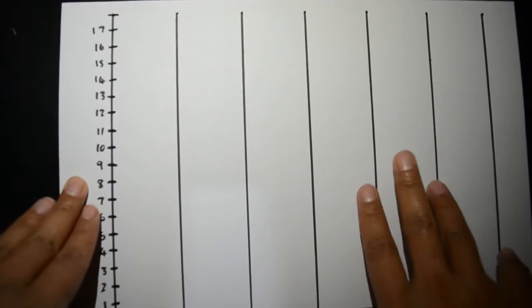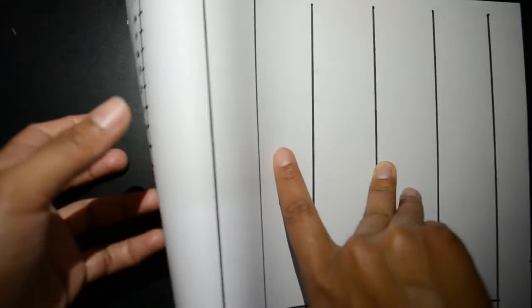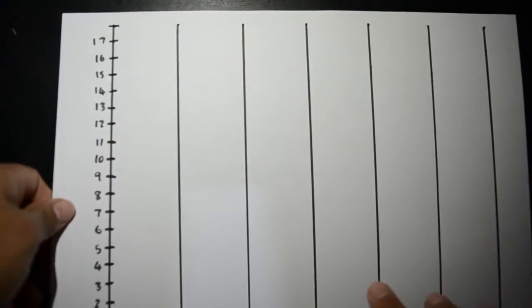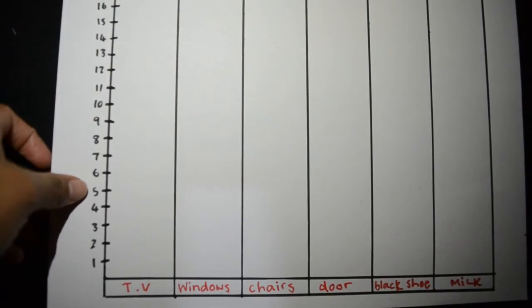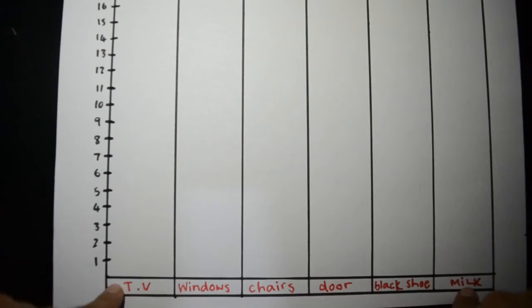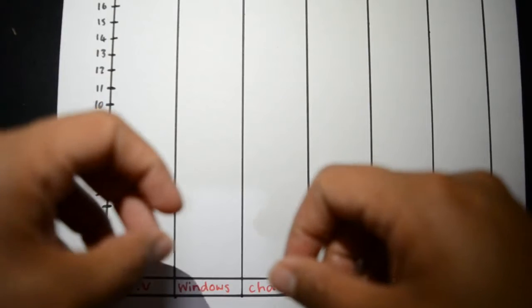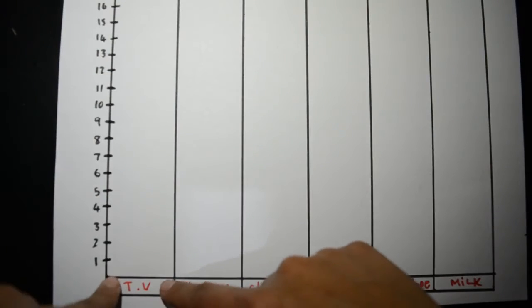So this week we're talking about data, and we're going to be looking at some graphs. So when we do a graph, guys, we always put the name of the thing that we are finding information about, or finding something to know about this thing. Like I put TV down, and I would like to know how many TVs there are in my house. That's the data I'm collecting.